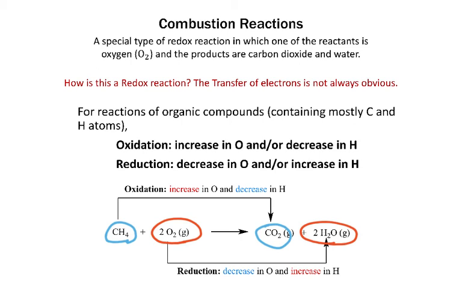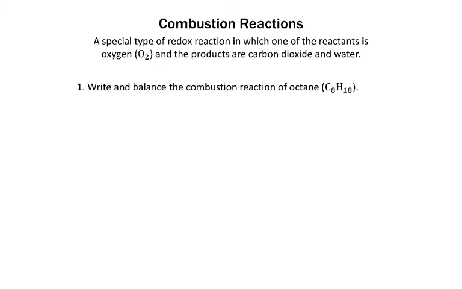Okay. So basically, combustion reactions are a special type of redox reaction in which one of the reactants is oxygen. The products are carbon dioxide and water. We've practiced balancing a few of these, but let's do a few more, and we'll finish with these. So I think we've done even octane. So let's see if you remember, or if you can do it again. Write and balance the combustion reaction of octane.